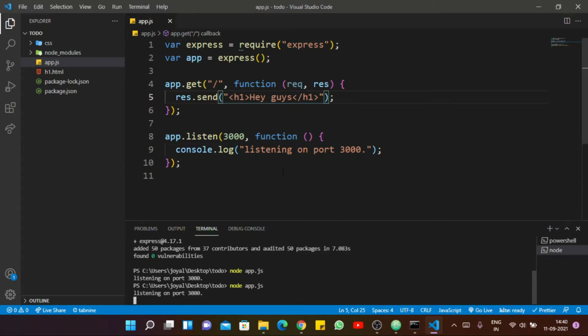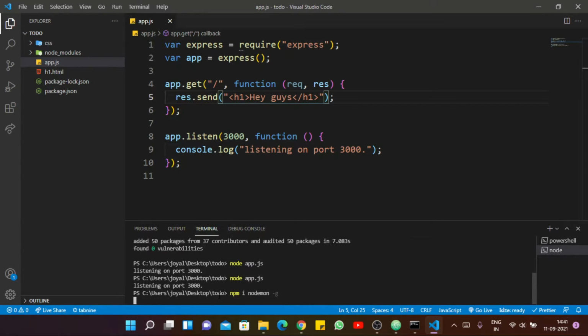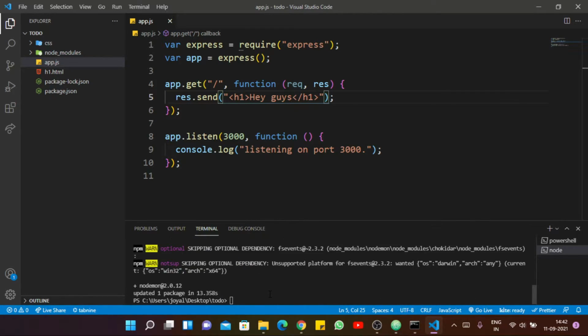But here you can see every time when I apply some change, then we have to close the server and start again. This looks not too good. So for that, I am installing one dependency, that is Nodemon. Now to open our server again, we use the nodemon command.